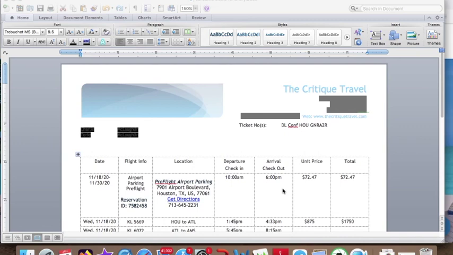Okay, so before we get started on how to use the travel insurance tool, we're going to start with what you should expect to receive when you book your flight. This information is going to help you tremendously in organizing your itinerary and keeping track of your expenses, as well as helping you to find out how much you need to be insured for.